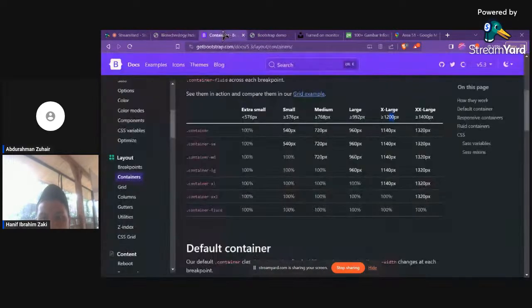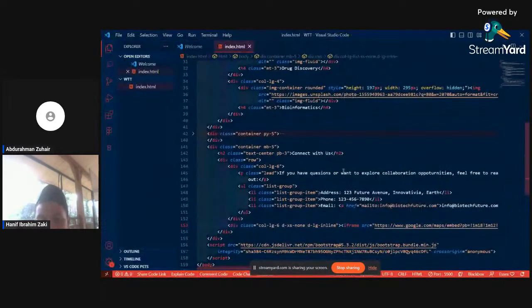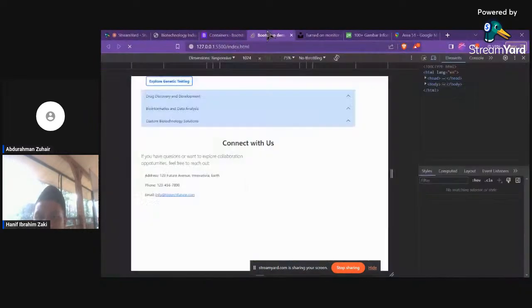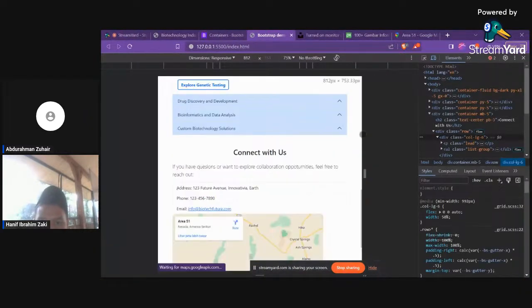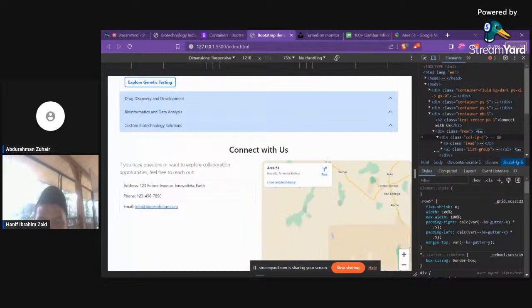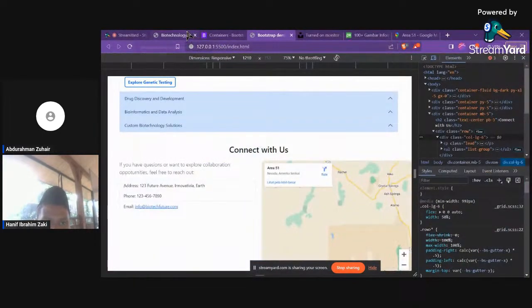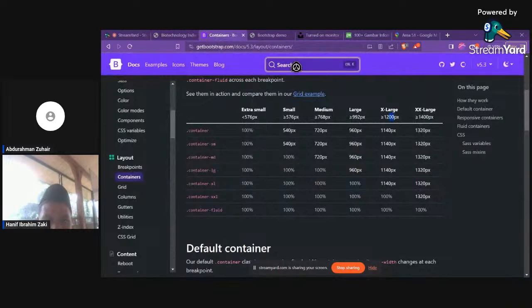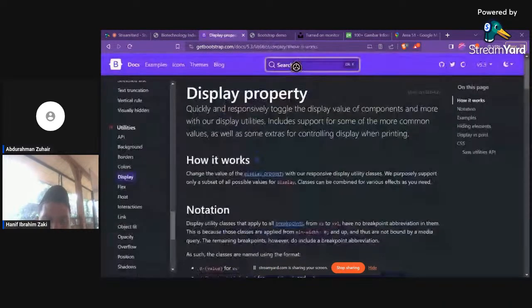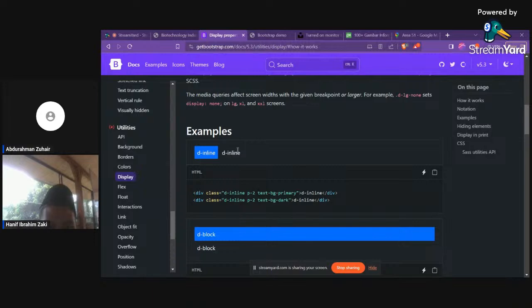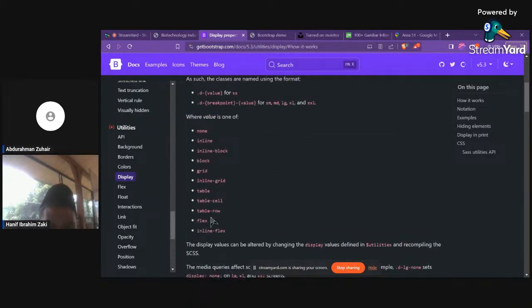So we use XL. When we reach XL, it will appear.